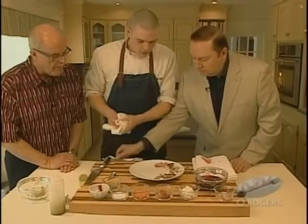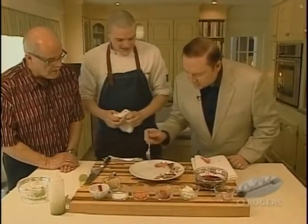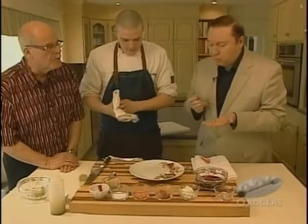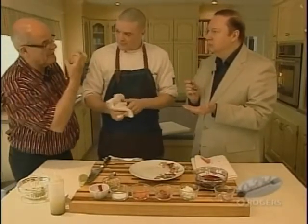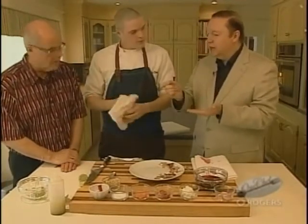So I'm going to try this scallop because I'm really curious to see what that's like. Don't be shy. You taste the vinaigrette coming through, and then you taste the beet juice, and that's around the other. It's beautiful. I like it sliced thinly like that.